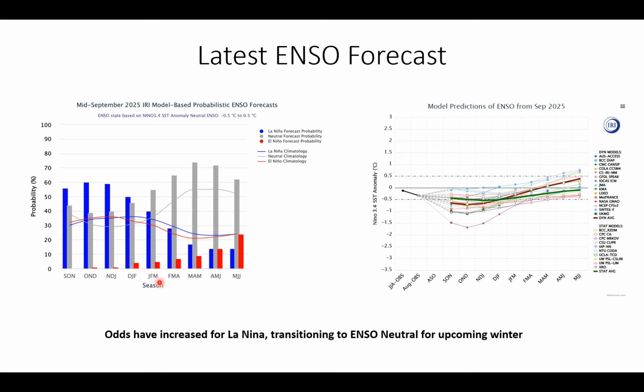But then when we look at January, February, and March, do you notice the gray bar is now taller than this blue vertical bar? Well, that indicates that there's a 53% chance for ENSO neutral conditions, versus only 40% for La Nina in the months of January, February, and March. All right, so you see what's going to happen here. We've increased our odds for La Nina to occur, and then we're going to look at transitioning to more of an ENSO neutral condition for the upcoming late winter months, January and February. I believe the transition, from what I'm seeing, is really going to take shape in January. We'll go from that weaker La Nina over to more of ENSO neutral.